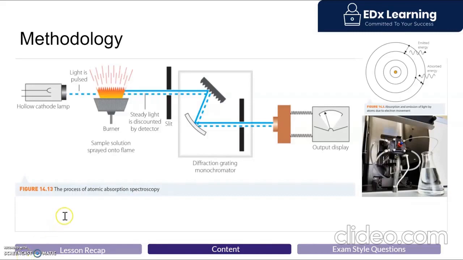And the overview is we are trying to determine the absorbance and hence concentration of a metal cation. So what we do is we have a beaker containing a metal cation. We try to bring the solution into this flame. And what the flame does is it atomizes the sample, meaning metal cations exist independently over this furnace. Now the metal cations are over the furnace and they're exposed to electromagnetic radiation. Now the metal cations are going to absorb specific wavelengths that correspond to their absorption spectra. So if 100% of EMR was released here from this cathode lamp, less than 100% will pass out of the furnace because a small percentage was absorbed by the metal cations. So what we aim to do is measure the absorbance value here and hence determine the concentration of metal cations in a solution.